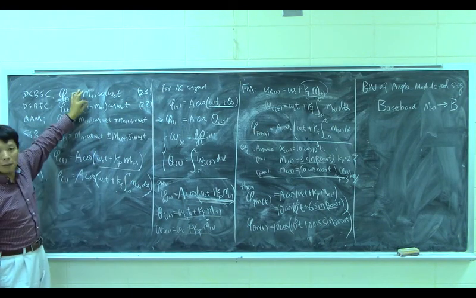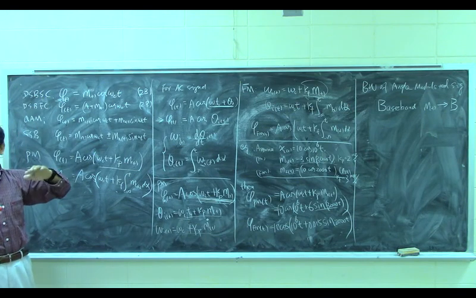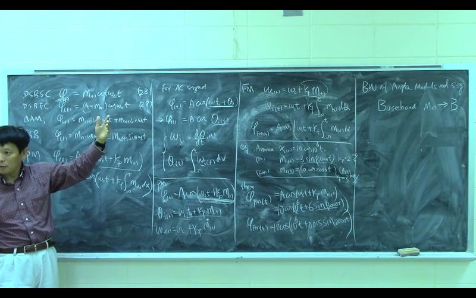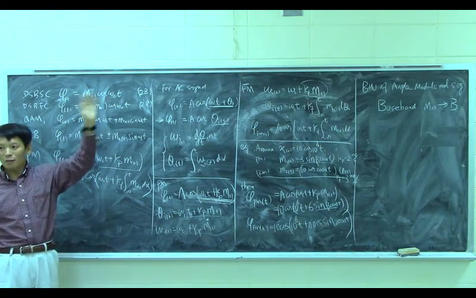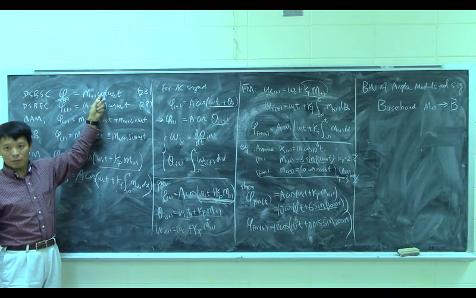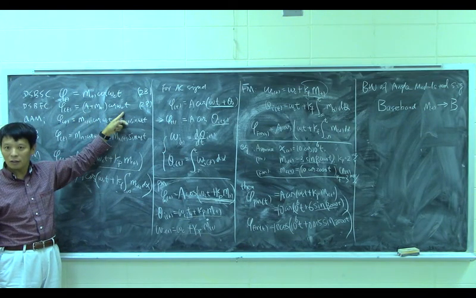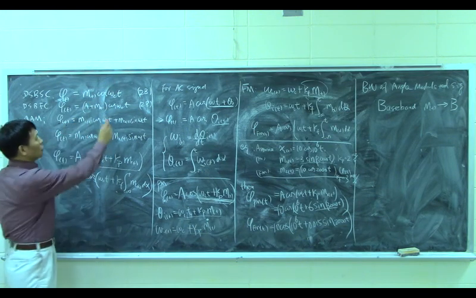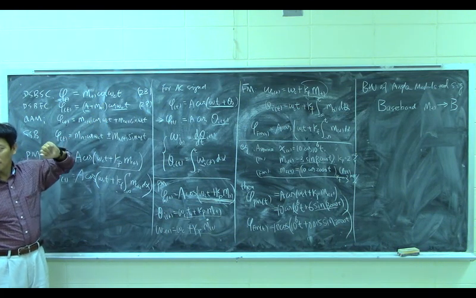What's the difference between these two? This one is suppressed carrier, that means no carrier signal. Look at this one. Do we have cosine omega_c t separate? Do we have that one? No, we don't. Because this one is already multiplied, shifted to the right or left, right? In the omega_c t, we don't have that information. How about this one? Yes, we do have this one. See, this is A times cosine omega_c t. This is the baseband information. So the only difference between these two is we have this cosine omega_c t here. This one, we don't have. Make sense?